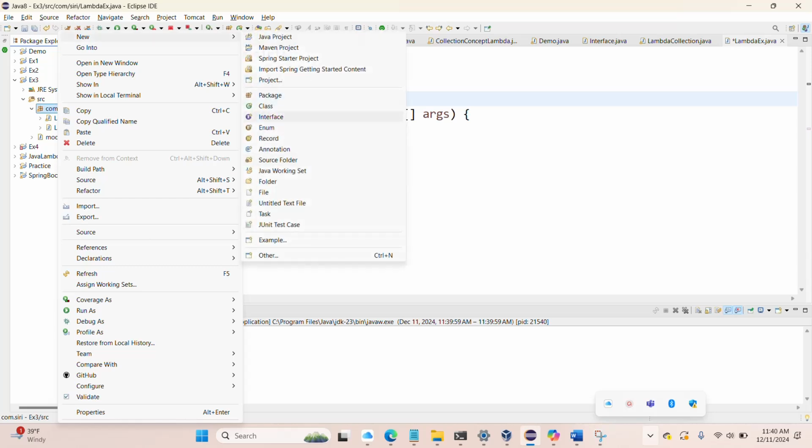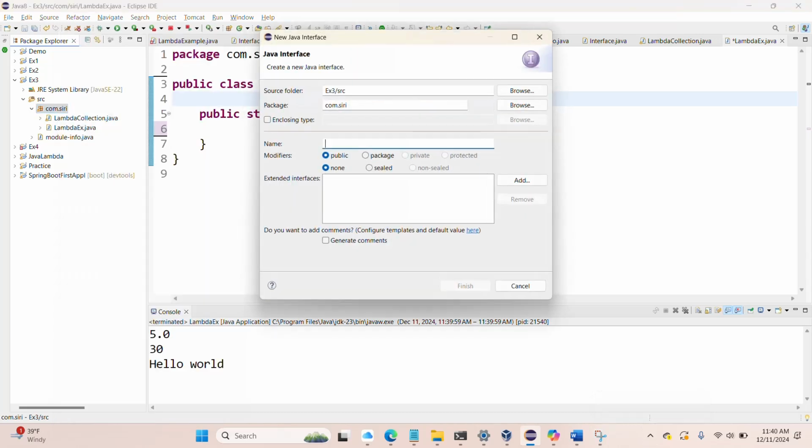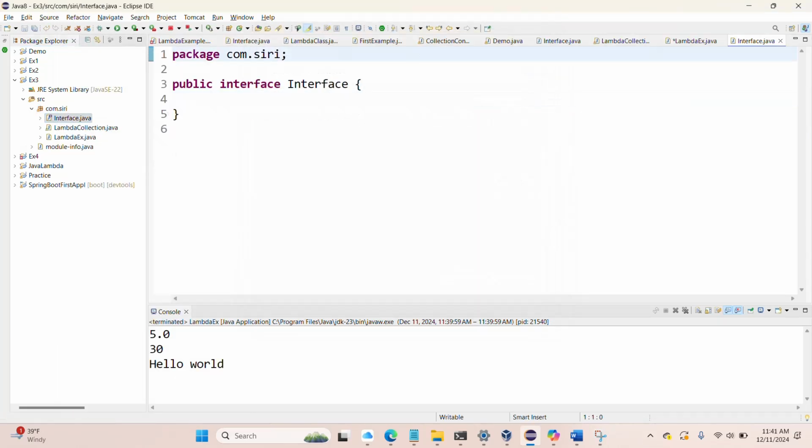So the way we declared last time is we created an interface, and we have declared an abstract method here. This is how we have created the abstract method.